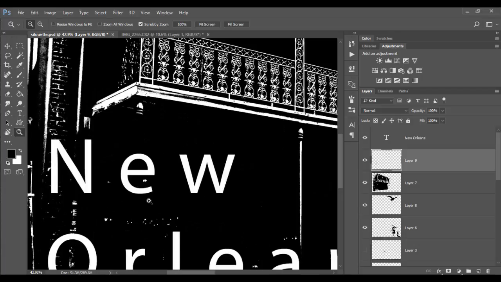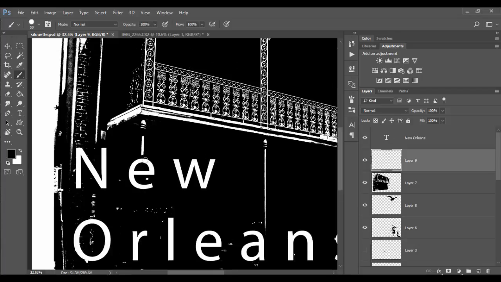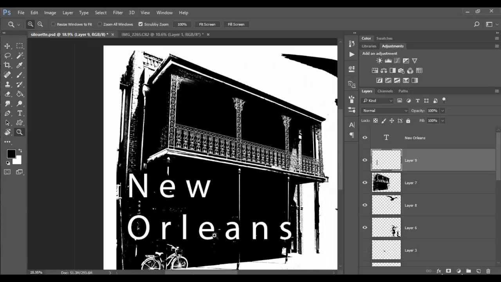In fact, let me undo that a little bit. What I might do is have some of it visible, because I don't need to get rid of all of it, but I think I am going to get rid of it from the middle up to about here. And then maybe I'll taper it a little bit, and I'm going to hold the shift key to get a sharper edge there. Cool. That looks cool. So it just appears into the darkness there. And that looks really good.